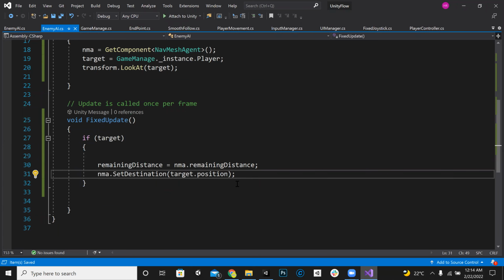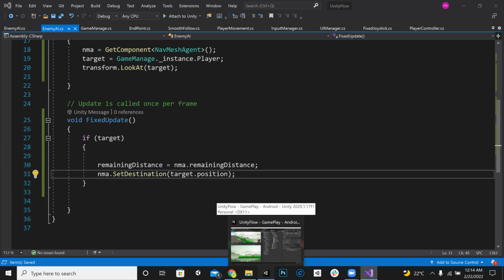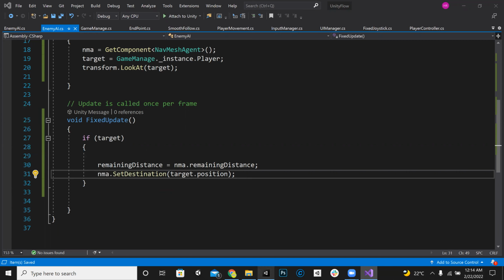Yeah, I think we need to update it. Under the update method, we have to set the destination.